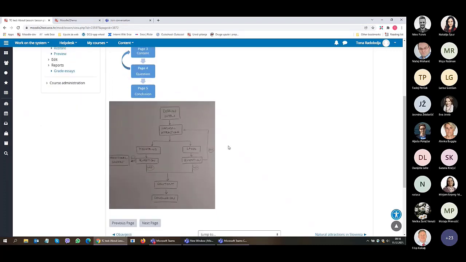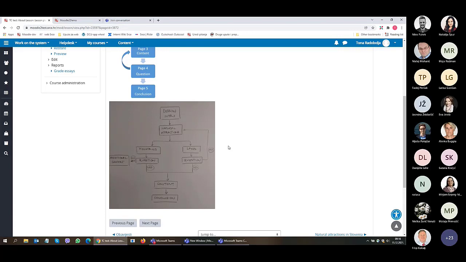And here you have one more complicated, that you can write by hand. So you don't have to use some kind of software to make this diagram. You can just sketch it on paper. You have some intro to your lesson, some content, and then you divide this lesson into 2 branches. One about mountains, one about lakes.